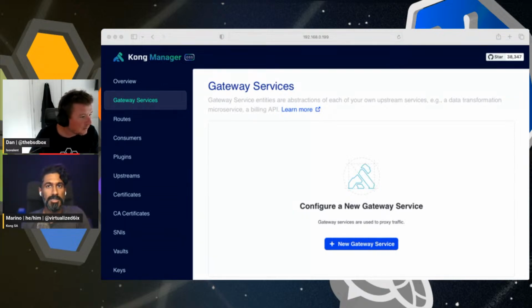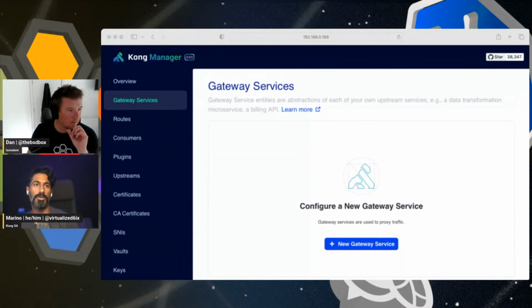Bear with me. While Dan's pulling that up, I think it's also important to establish something about IP connectivity here. The assumption is that your gateway can IP reach the actual upstream, the actual API endpoint that it's proxying for. So let's say you deployed Kong getting started just for a little sandboxed environment, you could deploy it onto Docker. And as long as that container has internet connectivity to, say, HTTPBin, and it can route to it, it can proxy for that. So whenever you say, I'm going to hit mockbin or something, it'll proxy that up to HTTPBin. That's all it's doing, right? That's all we're attempting to do.